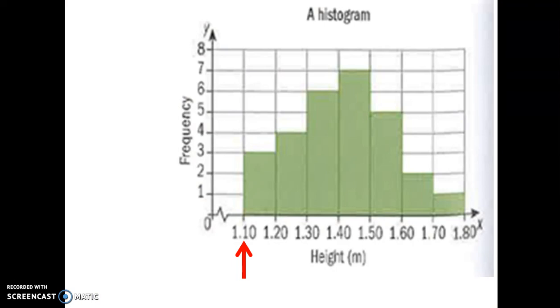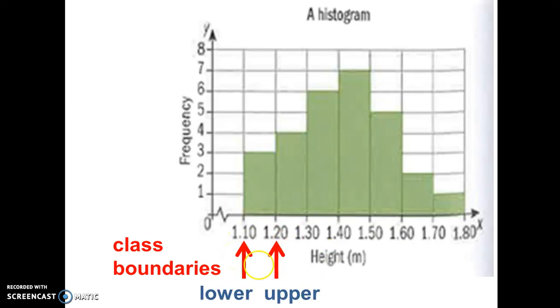So looking at histograms, let's make sure we know some vocabulary. These are called our class boundaries. As you may remember, in a frequency table, we can have a range of values and a count of how many. So for example, here we have 3 things that lie between these values. That's one class, this is another class. So these are our boundaries, this being the lower boundary and the upper boundary. And on the y-axis, we always have frequency or a count of data on a histogram.